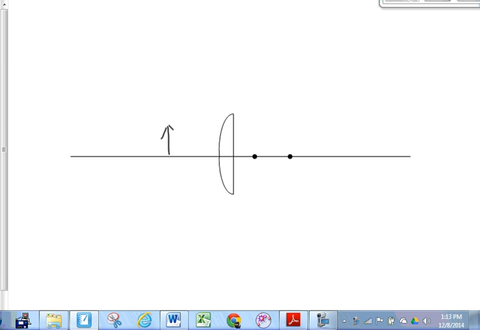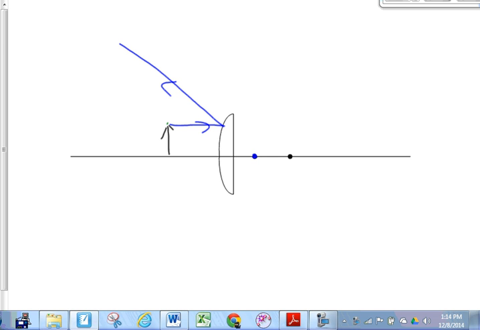First ray of light is going to go parallel to the principal axis. Where does it go from there? Yes. Yeah, it goes up this way, but how do you know exactly where to go? There. Second one? Yeah, that's pretty close. The significance of that is that it goes away from that focal point right there.